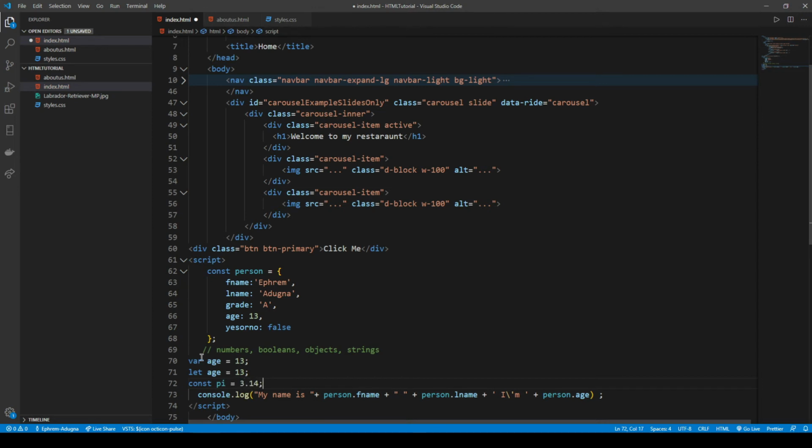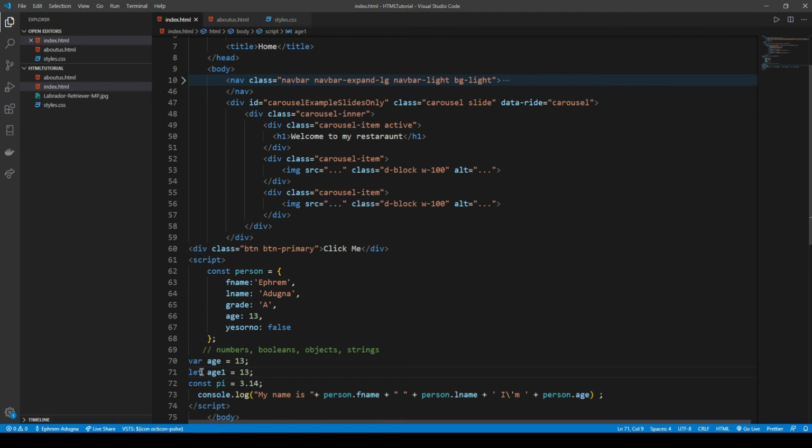Now, the difference between var and let is that you can use var outside of anything, and it can be used throughout your entire script. So we can put var here, and then we can use it throughout our entire script. Anywhere we type age, we will be able to use it. Actually, we cannot make two objects the same name, so we have to type age1. So now, as you can see, var can be used throughout your entire application.